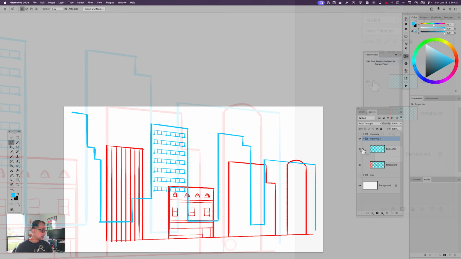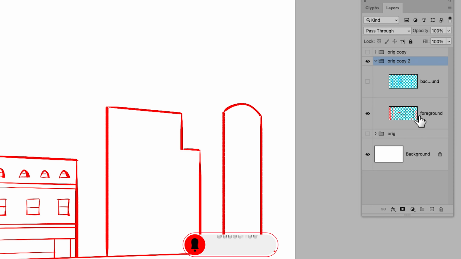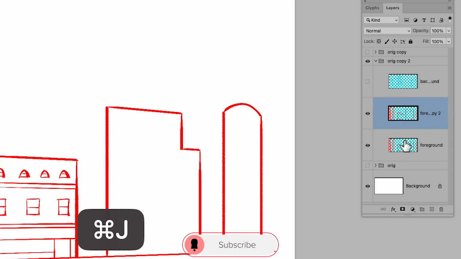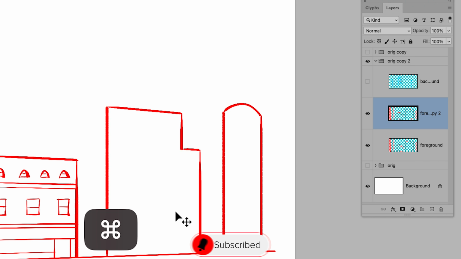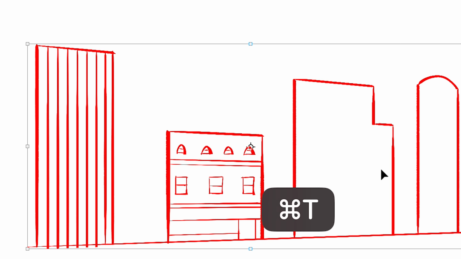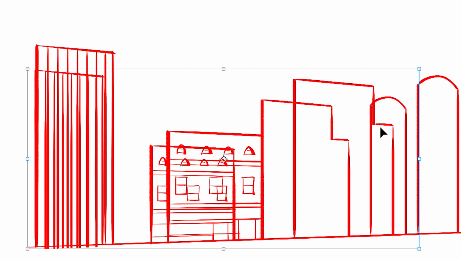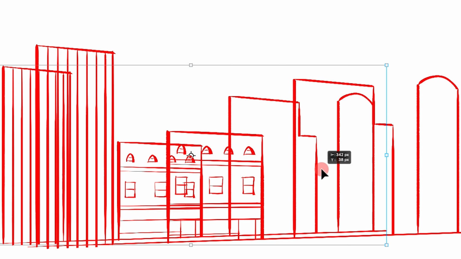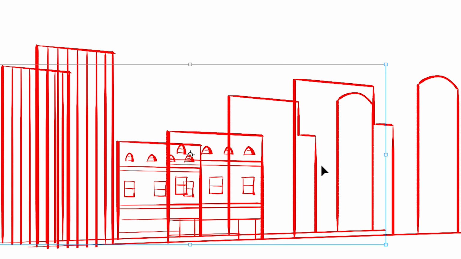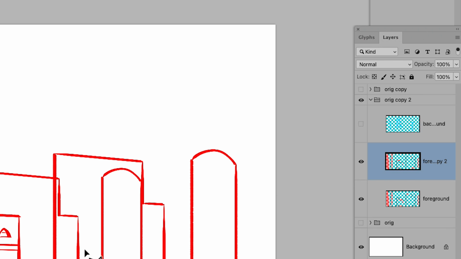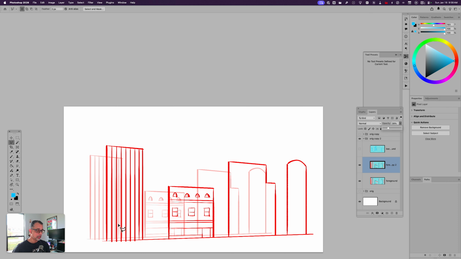The next step is I'm going to hide the blue layer so I can focus on the red layer. I'm going to hit Command J to make a copy of that existing layer, Command T, and I'm going to scale it down by dragging the top right corner in. I'm going to move it out, shift it offset, something like this. And I'll hit Return. And because we have a lot of confusion here, we'll just go ahead and drop the opacity so you can definitely see the copy against its original counterpart.